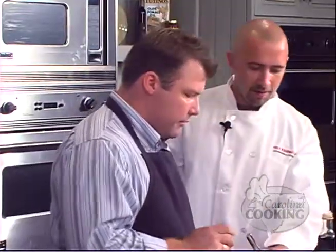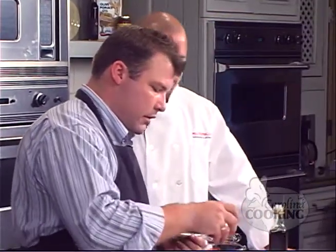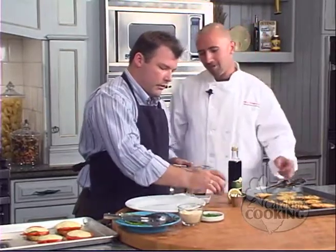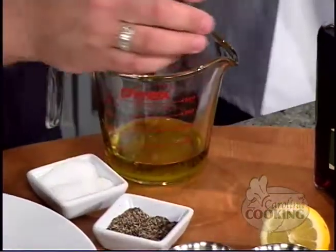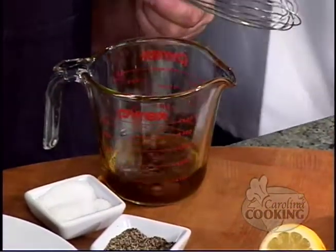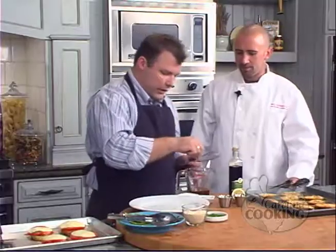Okay. So you're going to have a mixing cup here. You're going to take that olive oil, dump that in there. All of it? Yep, it's about an eighth of a cup. All right. You're going to dump about half of that lemon juice in there, which would be about 2 tablespoons. And then we're going to put about 2 tablespoons of sherry vinegar. Just shake it, you can eyeball it. That's good. And then we're going to put a pinch of salt, pinch of pepper.